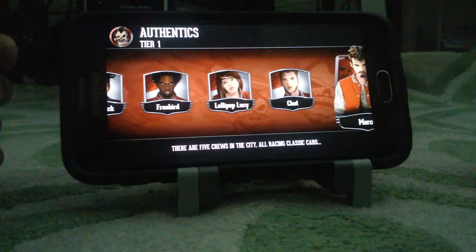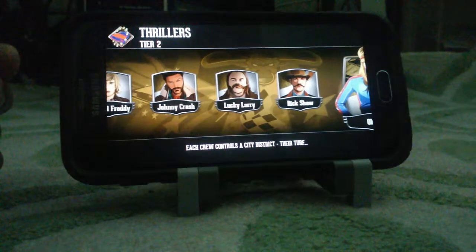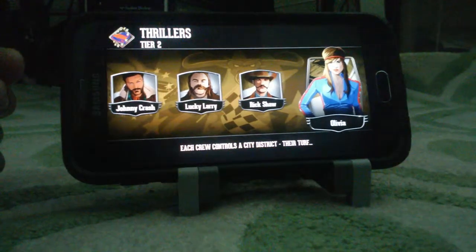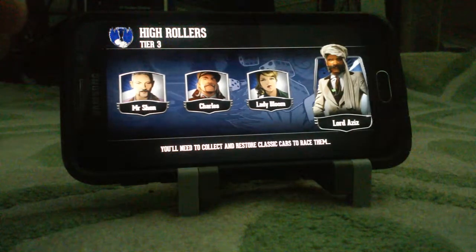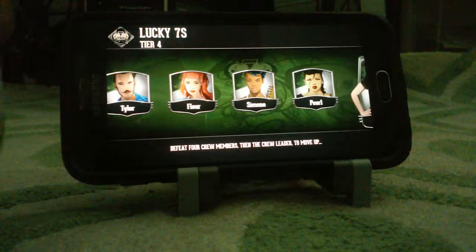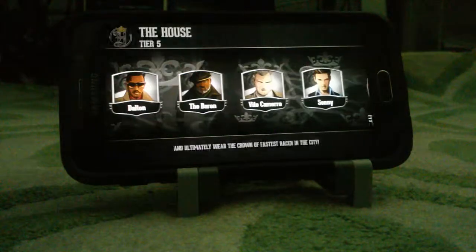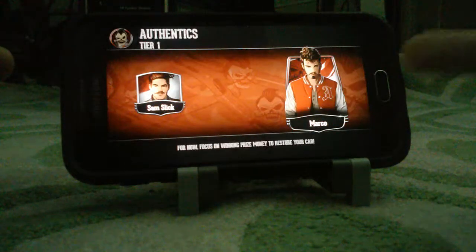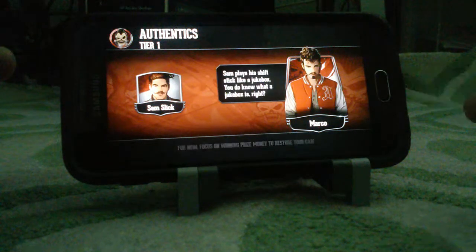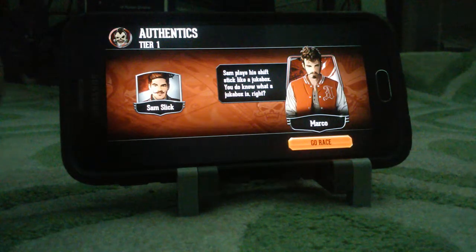Drive 5, all racing classic cars, nothing authentic. Tier 1. Trolls, tier 2. Each crew can suggest their turf. High rolls, tier 3. You need to collect and use the customers to race them. Lucky 7, tier 4. These were 4 crewmen who needed to move up. Tier 4. The house, tier 5. Ultimate and the rest of the race in the city. The big picture, the big person featuring the biggest. Make sure it would be the leader of the crew.